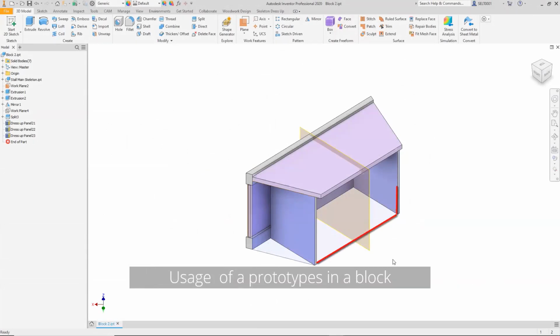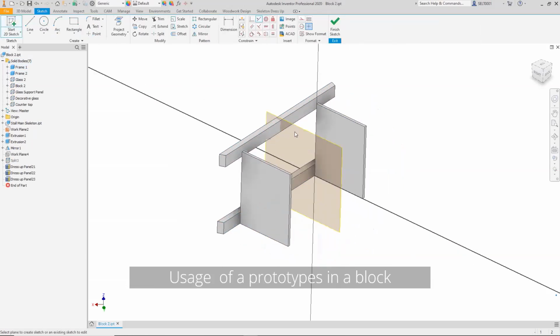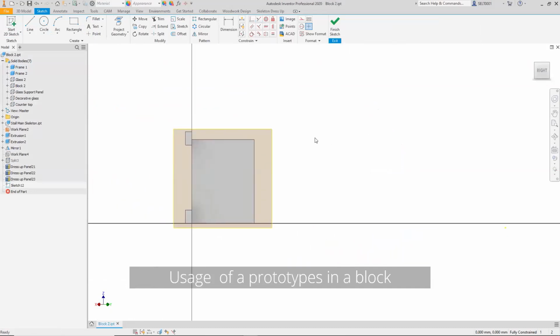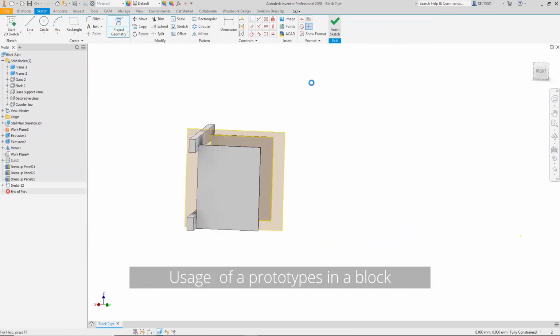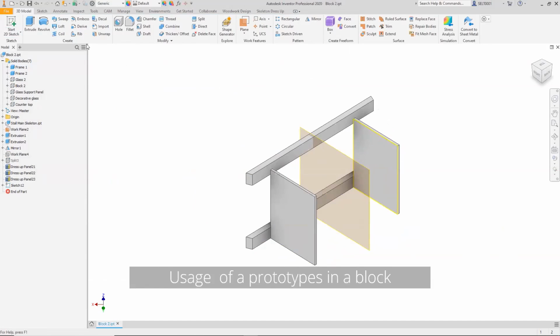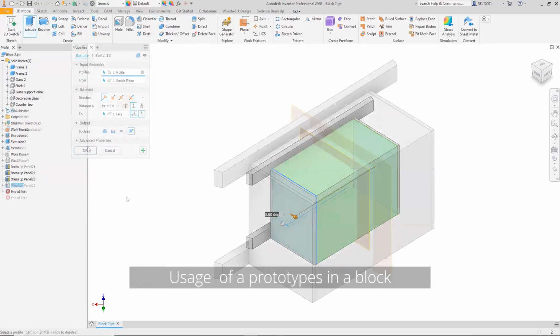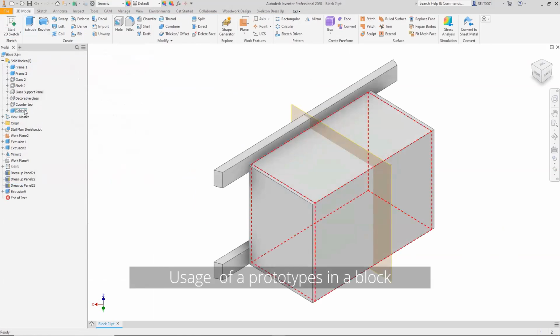So somewhere here we have a block. I can just define the position of a block, which will be just a simple box. So I can project reference geometry, finish the sketch, make an extrusion, and define the critical distance. So that's the new block.